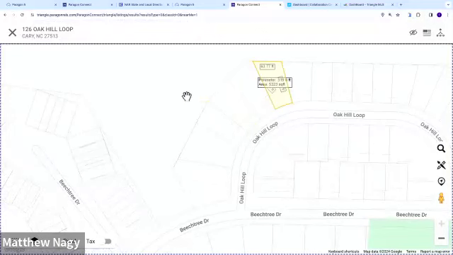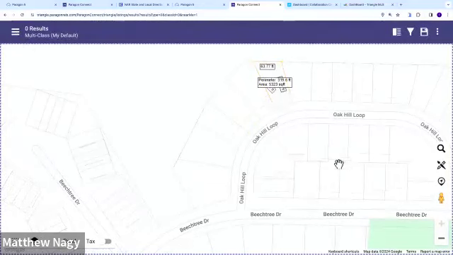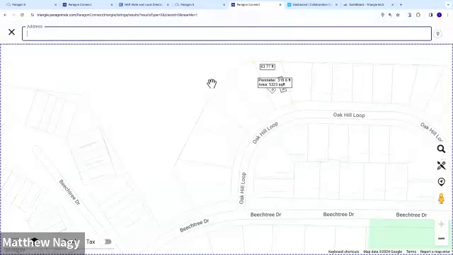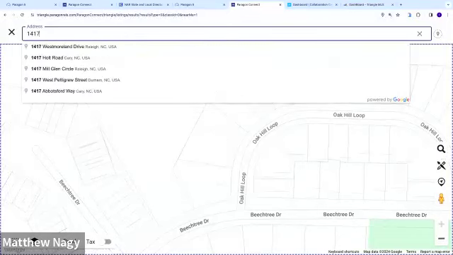Okay, so a couple other things I want to point out to you guys. If I am in a map, I did the GPS location-based search, and I'm at the local market or whatever you may be, but you're wanting to find in a different location. What do you think this does? Search. If I tap on that, I can type in an address, I can type in a point of interest, I can type in anything. So for example, let's just type in that same address we were playing around with, 1417.